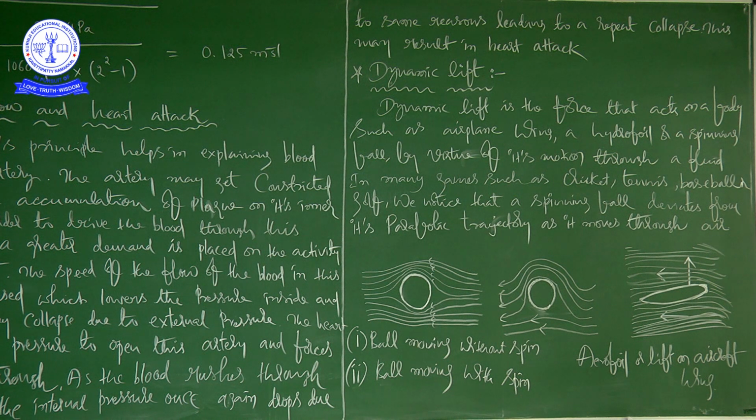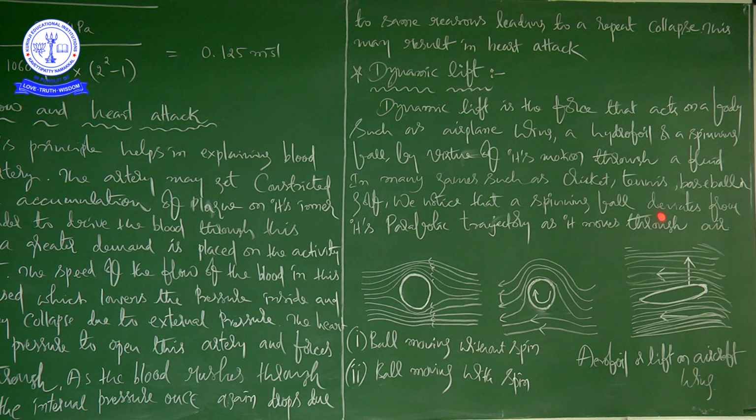The ball is moving forward and relative to it, the air is moving backwards. That's what you can see, right? See the motion of the ball and the motion of the air molecules. The ball is moving forward and the air relative to it is moving backwards. Therefore, the velocity of air above the ball relative to it is larger and below it is smaller.